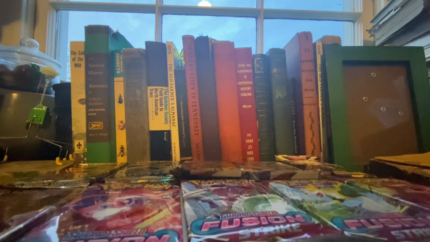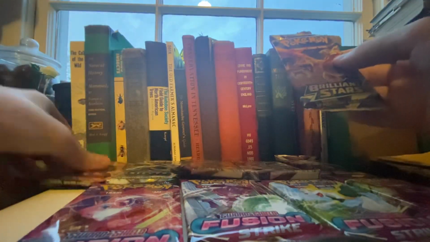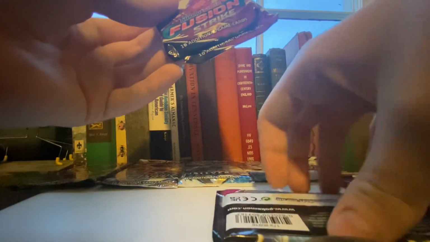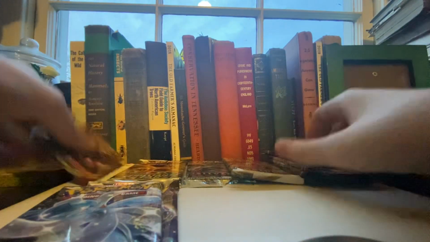So we're going to, of course, start off with Sword and Shield base. We're going to go to Brilliant Stars, Silver Tempest, Astral Radiance, our four Fusion Strike booster packs, probably with facing the other way white bordered code cards because it's facing the other way, which means we don't get a hit in this pack, and finish our opening with two Lost Origin.